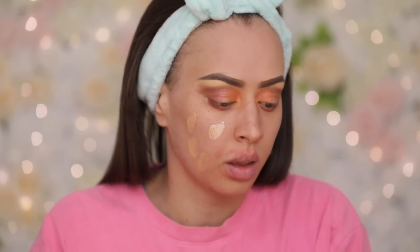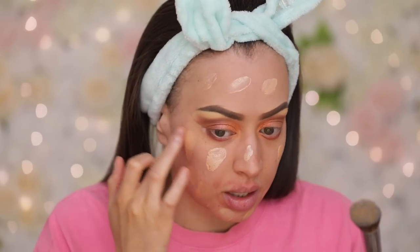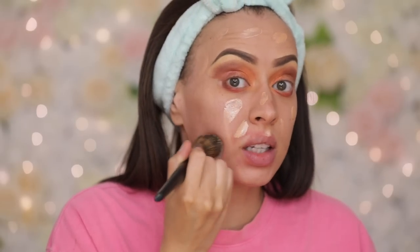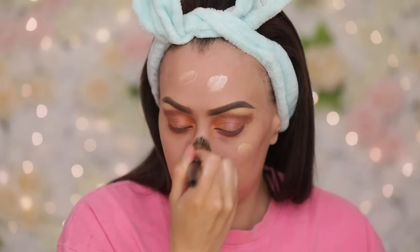I also have this Barbie brush we're going to be trying, but it is really big so I'm not going to use that for this step. I've been loving this Nors13 brush — thank you for sending this to me. I hit it with a little bit of Fix Plus so that your brush does not absorb all your product. You can see this product is amazing because it is just like a Hollywood blur filter. It illuminates and makes you look like you're standing under beautiful studio lights. It's very lightweight, and the cool thing is that it is tinted, so it has a little bit of coverage. I'm using this solely as an illuminator.